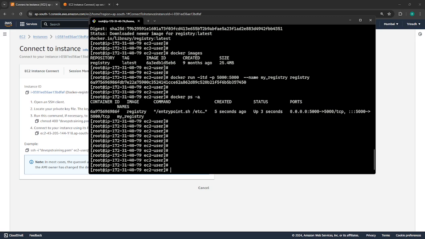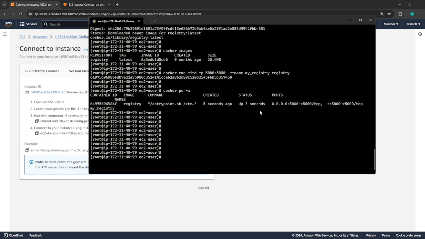Now I want to access this one. To access it, we have to access it internally. And one more thing, if I want to keep images here, I have to pull the images and push the images to my Docker registry.